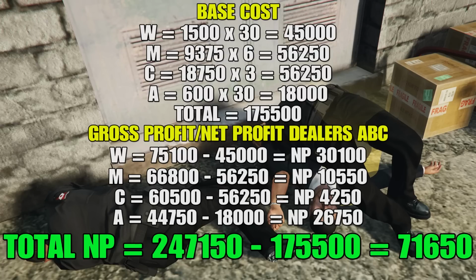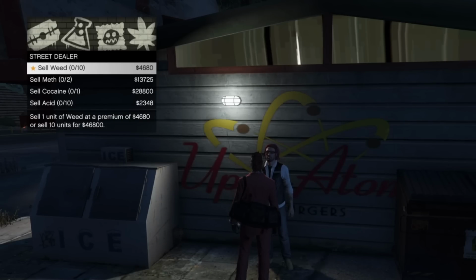$26,750. All in all, we made $247,150. Subtract $175,500 for each unit's cost all together, and we're left with a net profit of $71,650. It doesn't stop there.